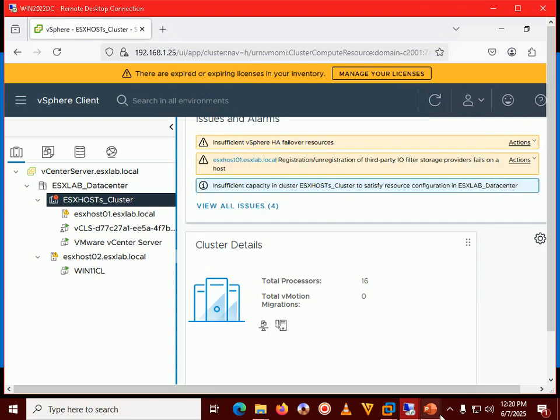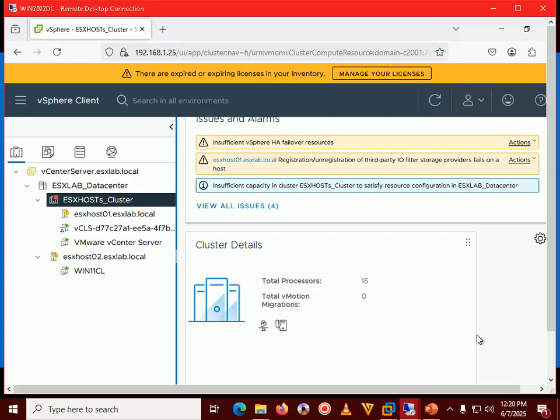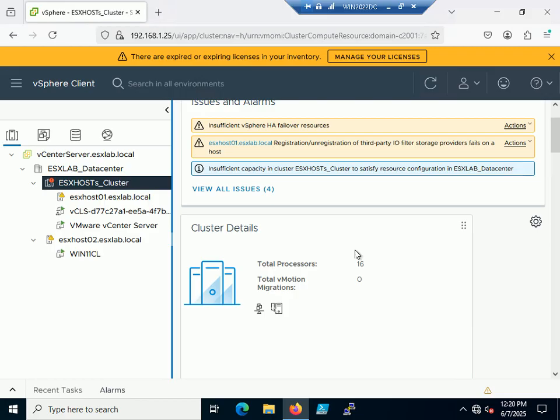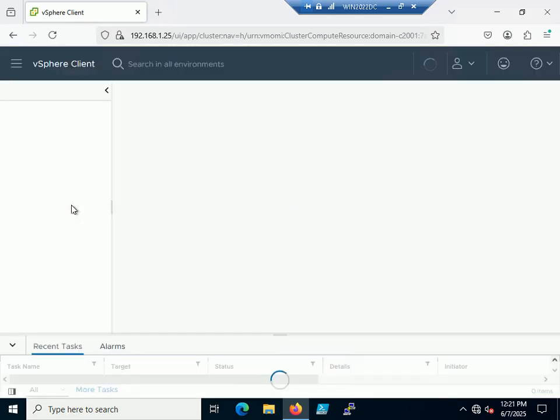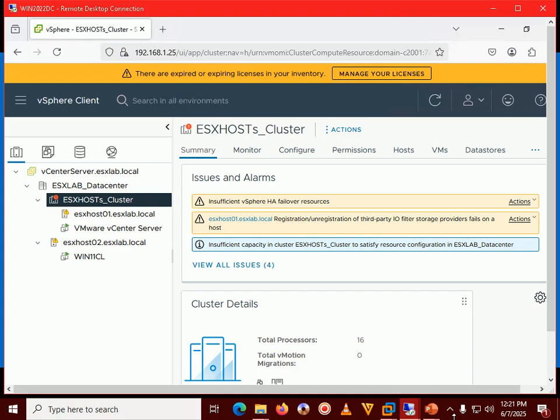Since it has been added just now, it will verify all the connectivity and these things. I will refresh this one. Let's go back to our PPT.